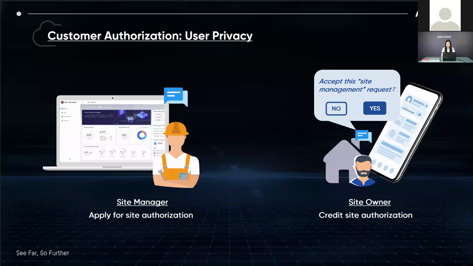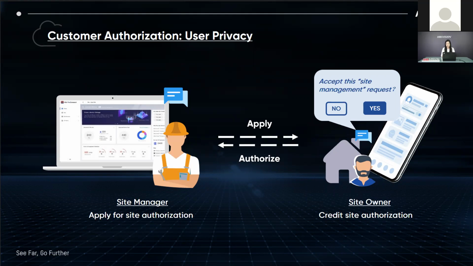So, worth mentioning here is that we always value the data security and the privacy of our customers. And how do we assure it via the authorization here? This flexible and convenient process works fully online. First, your employee as a site manager will apply for the access via Hik-ProConnect web portal or app. Then the site owner with Hik-Connect app can choose to accept or reject this inquiry, and also choose the access level, for example, only for preview or full management.